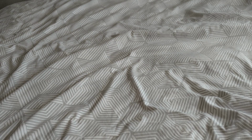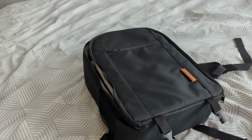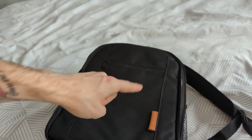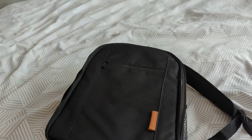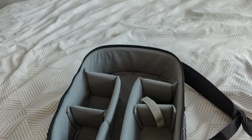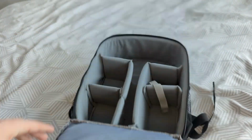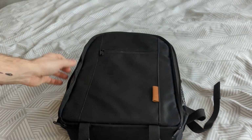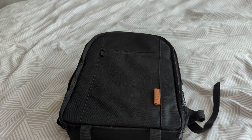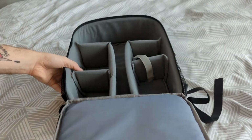Right, let's see what we're going to be packing in my lovely bag. So if you haven't seen already, I talked about this in my How Expensive Is It to Play Commander video. This is a really nice bag for TCGs. As you can see in here, we've got loads of lovely little pockets. It's advertised as a camera bag, but it's definitely very good for trading card game activities. So let's look into the first things that we are going to be packing.